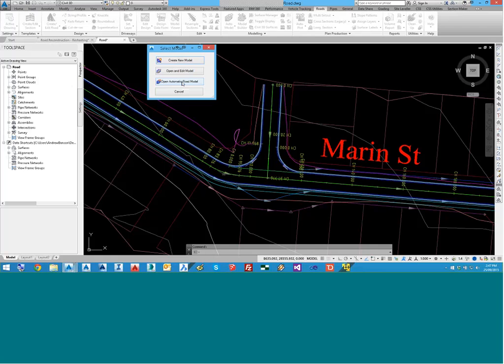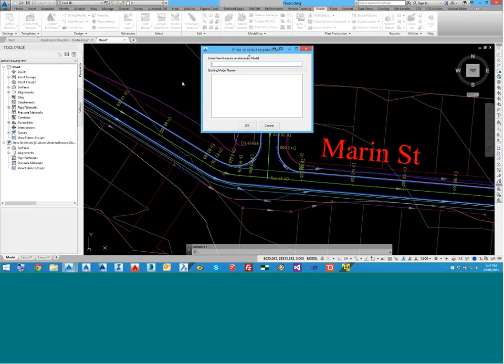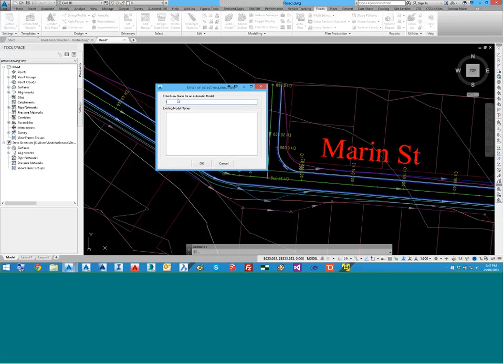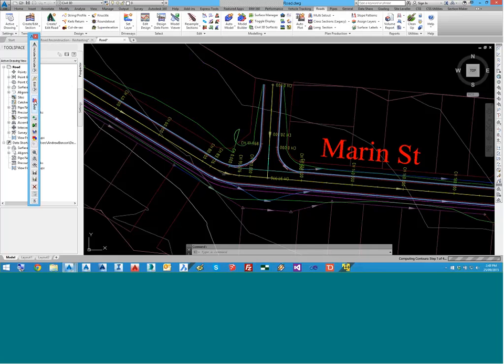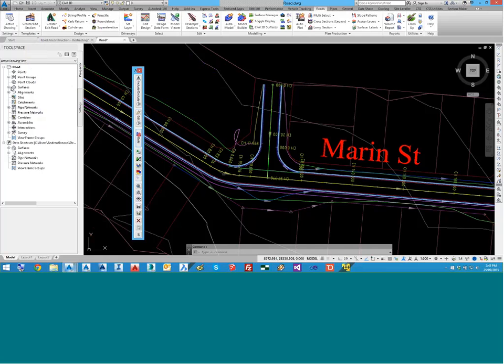So I'm going to open up Road. I'll create a new model builder model from the automated one. If I select build on this, I've set my surfaces up, because I'm running the Civil 3D version, so every time I create a surface, it gets outputted as a Civil 3D surface.